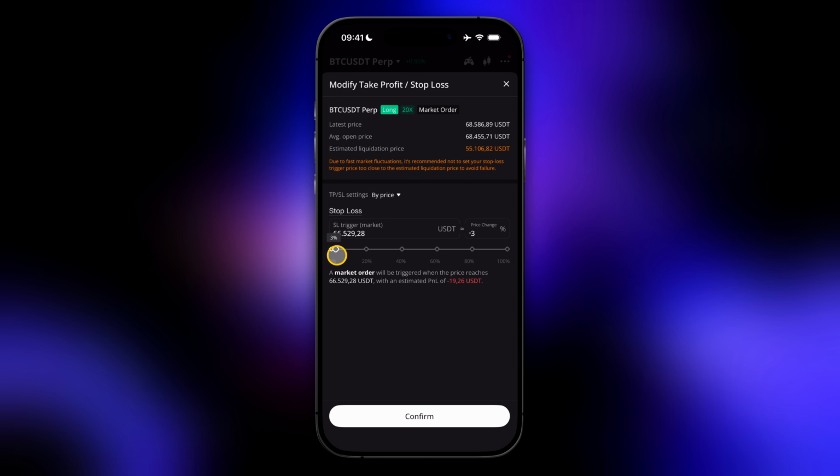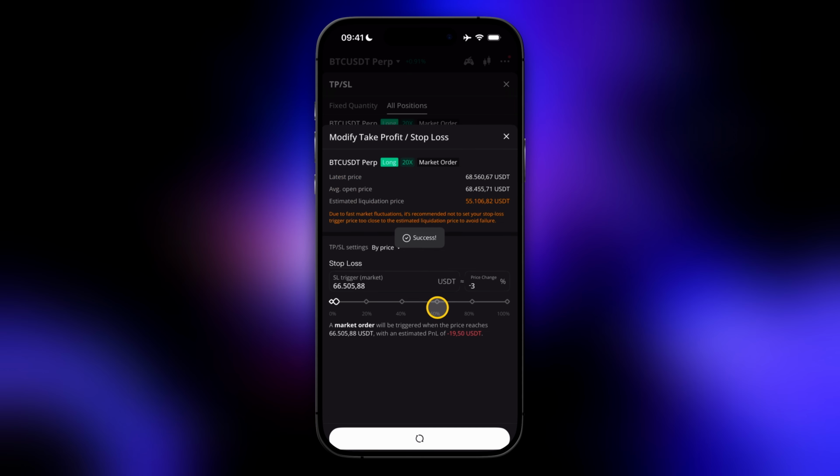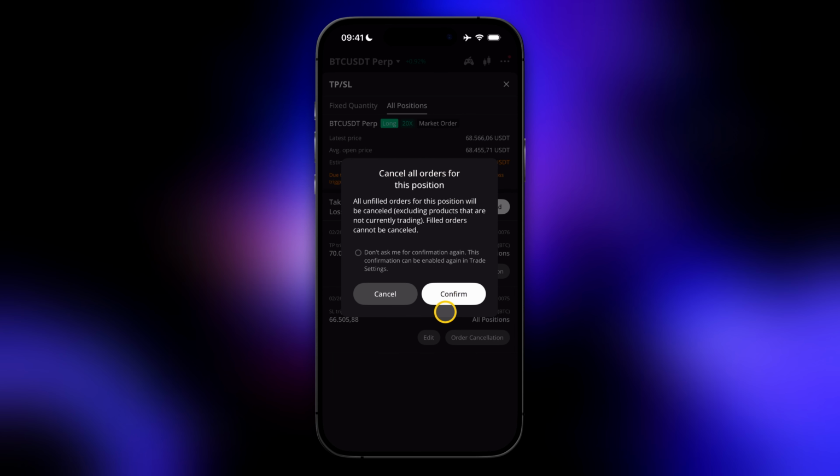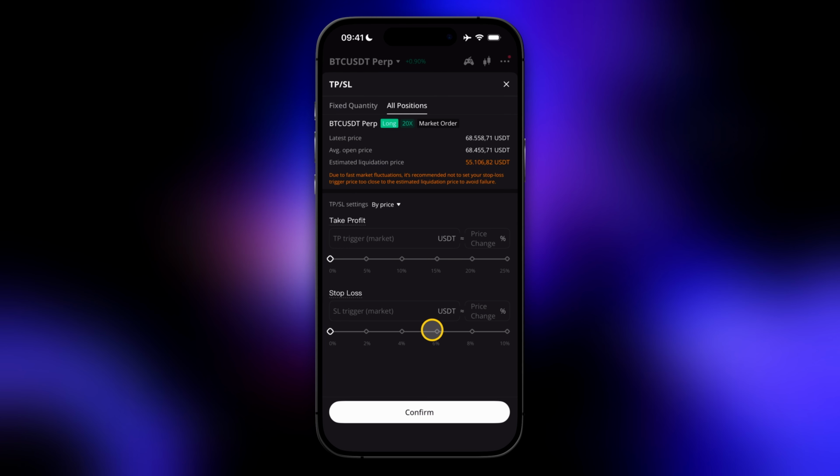And we can also change that up in here pretty easily by just choosing, okay, let's say I only want to lose a maximum of $19, confirm. Now we've placed it to a new position and you can easily edit them here. Or of course, also cancel them or cancel all orders in here. And then if you want at any time, place new ones right here.